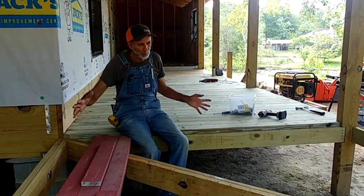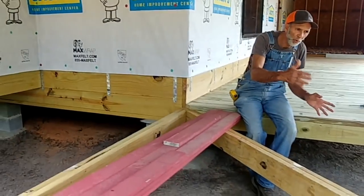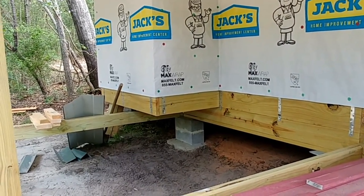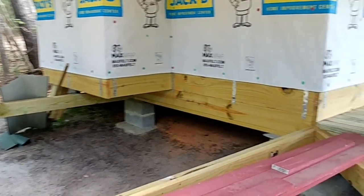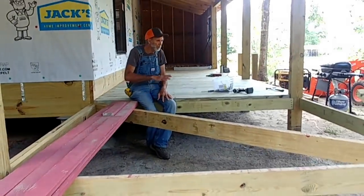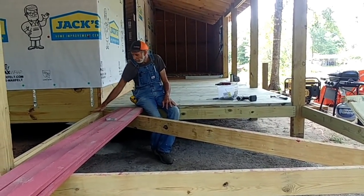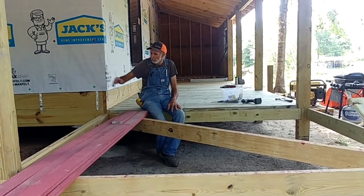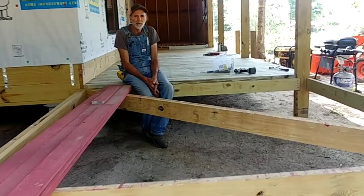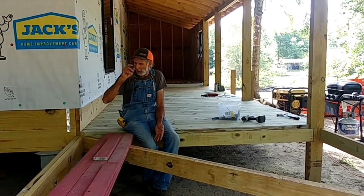And I will use all my scrap in here, because these will always be getting shorter and shorter as they go out. I don't want to use up all my good stuff cutting up short angle pieces when I can use my scrap for this. I'll save my good stuff to go across the porch. So that's where we're at on the porch today, guys. I'm going to continue putting my floor joists in over here, getting them laid out.